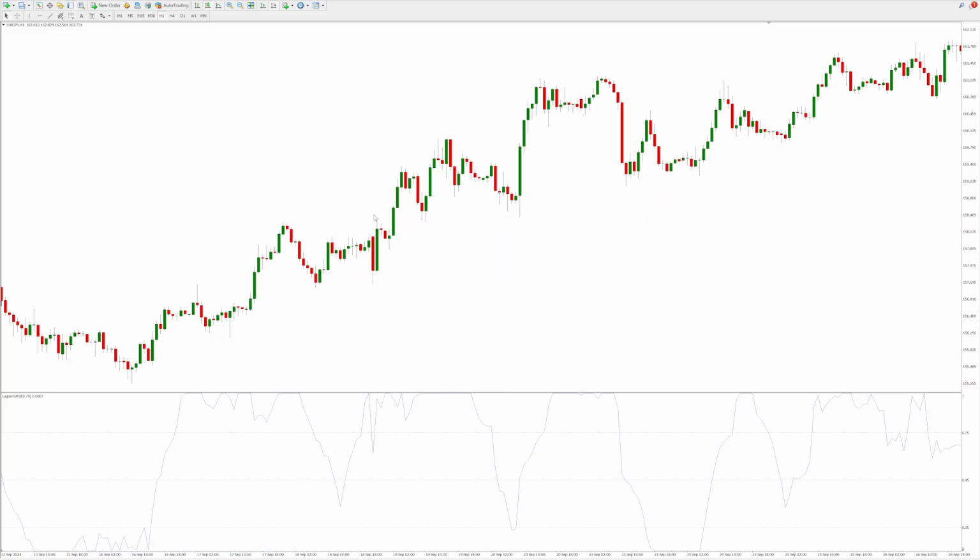You will see, if we just look at this nice upwards trend that we have here, there will be instances where the indicator suggests the market is overbought, but price does continue going upwards. However, that's why I first like to establish the trend direction and then just pay attention to timing entry using the Laguerre RSI as a rough guide. I personally don't think anything can beat price action.